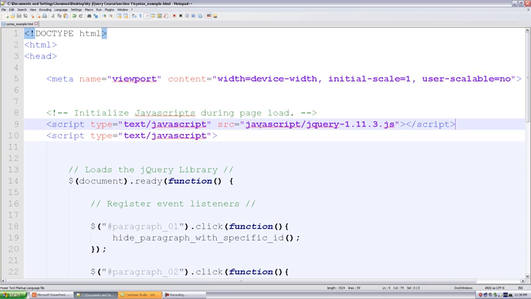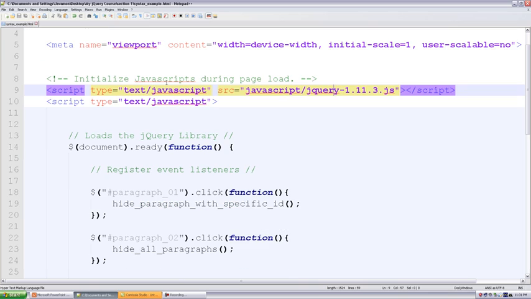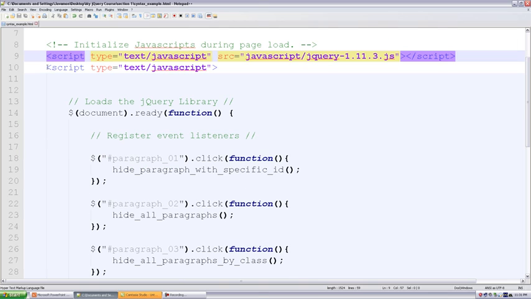So it's just a plain old JavaScript file, and this is actually the jQuery library. So it's going to include all of the actions and functions that we can use in the jQuery library. So once we define our second script, we can actually start creating our own functions and our customized actions as well to use with jQuery. So once we go into that, I'll show you some of these examples as well.